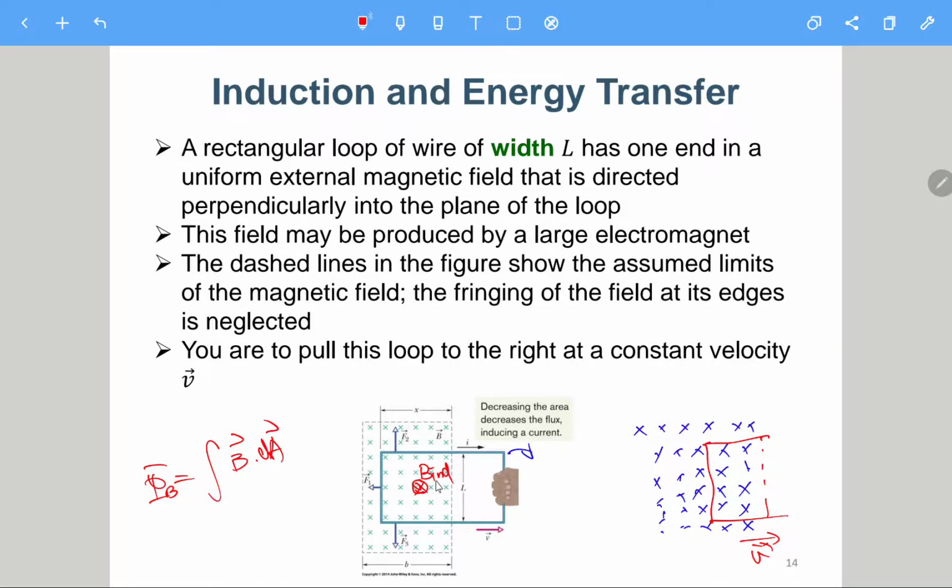And as you know from chapter 28, the Lorentz force, the alternative version of the Lorentz force, is F_B equals I L cross B. So I suppose you remember, because this is for the midterm exam tomorrow. So as long as we have a current going clockwise, I is clockwise.